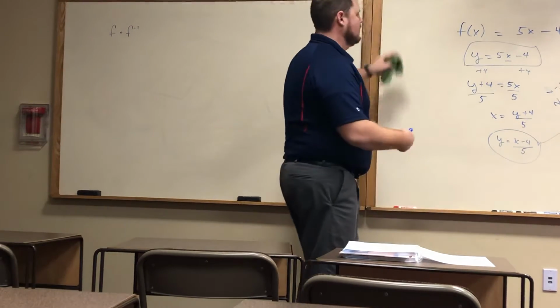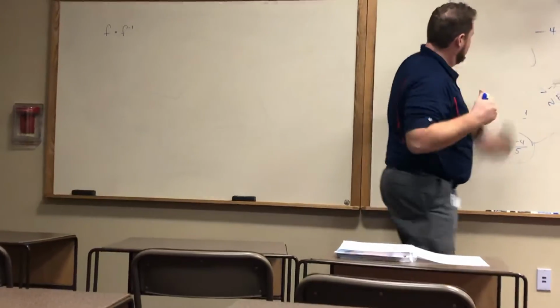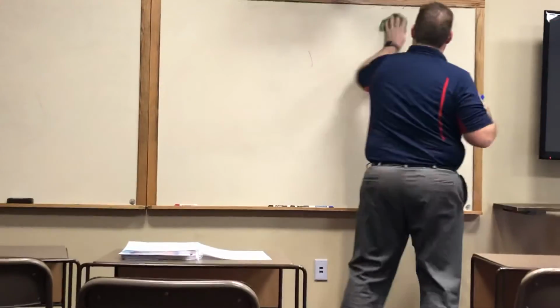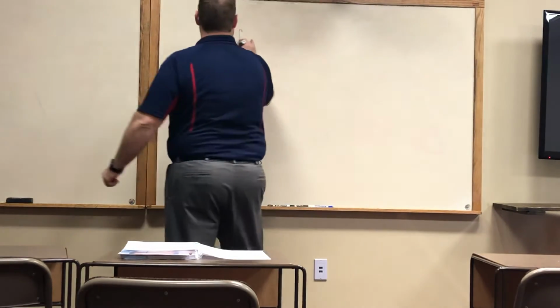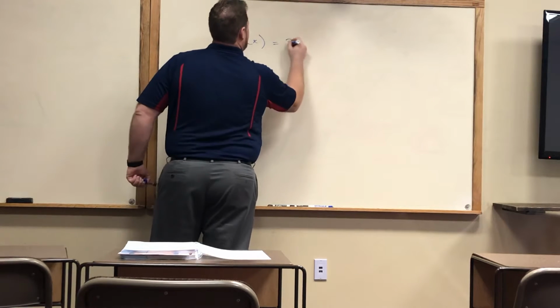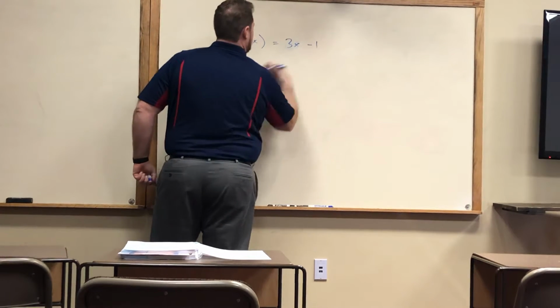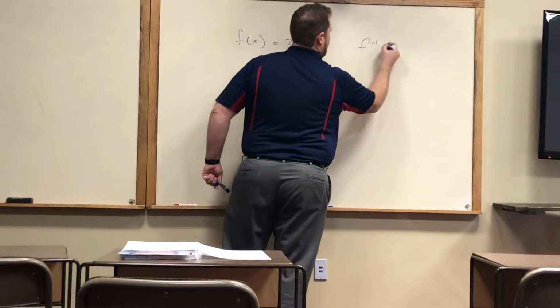So let's do another practice problem. Is it on this board or that board? I can move it. We'll do another problem real quick. We'll practice it, and then we'll need to go to that board. So if I have f of x equals 3x minus 1, let's find the inverse of that. Let's find f of negative 1 of x.